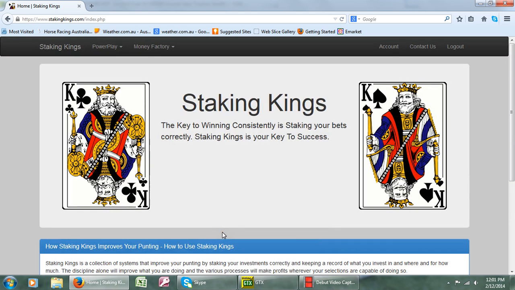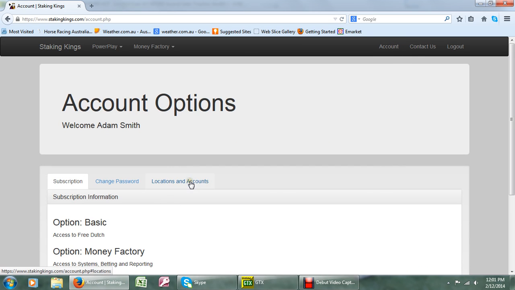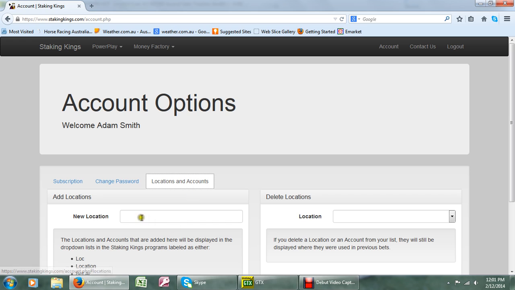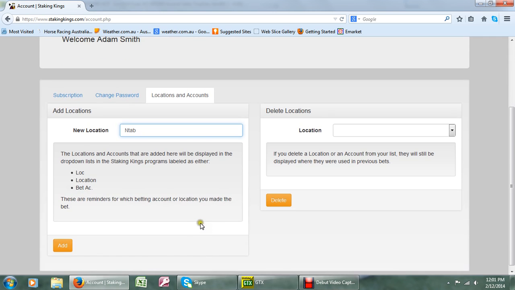But first, if you haven't already done it, when you go to account, you should be able to go to locations and accounts. Now the idea of this is adding all the places where you've got TAB accounts. For example, you might have one on New South Wales TAB, and you can add that one in. You might have one at Sportsbet, so you can add that one in.